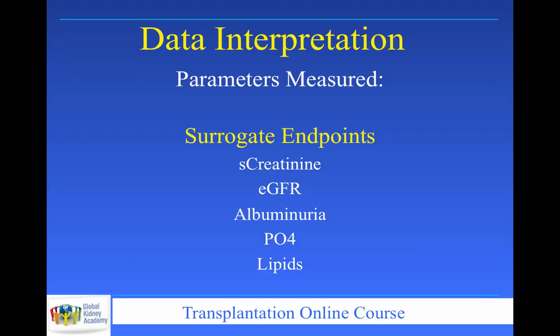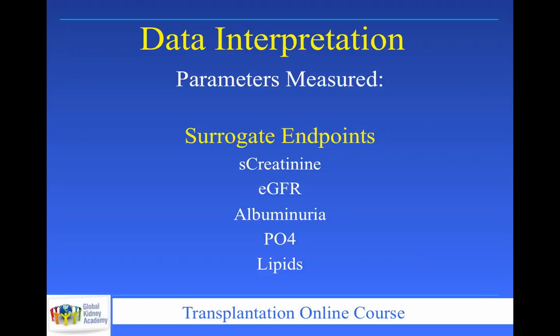Also be careful with data interpretation and surrogate endpoints. The primary endpoint may be changes in albuminuria, looking at chronic allograft survival. But the surrogate endpoint assumes that a change in albuminuria will invariably translate into better allograft survival, and that is not always the case. Or that reduction of LDL and increase in HDL, or changes in serum lipids, will always translate into improved cardiovascular survival. That's not always the case.